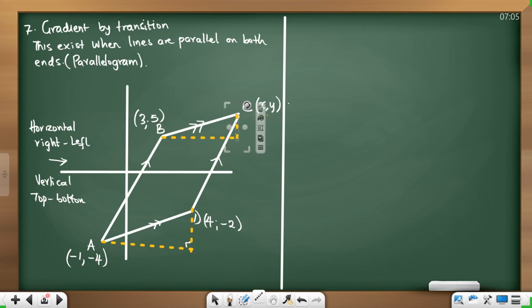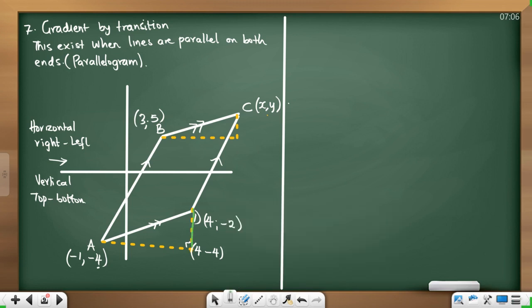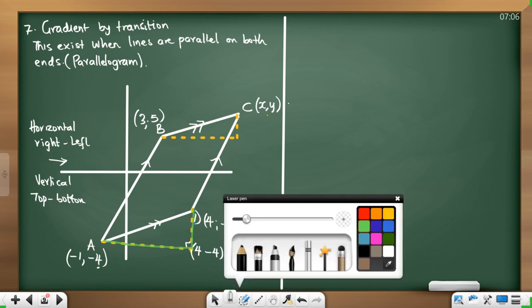Let's check. What is the x value here of D? It's 4. Interesting. And what is the y value? The y value is -4. I'm choosing this y value because of the horizontal line, and I'm choosing the x value. Remember, the x value and the y value from there. What is my movement like? Quickly.